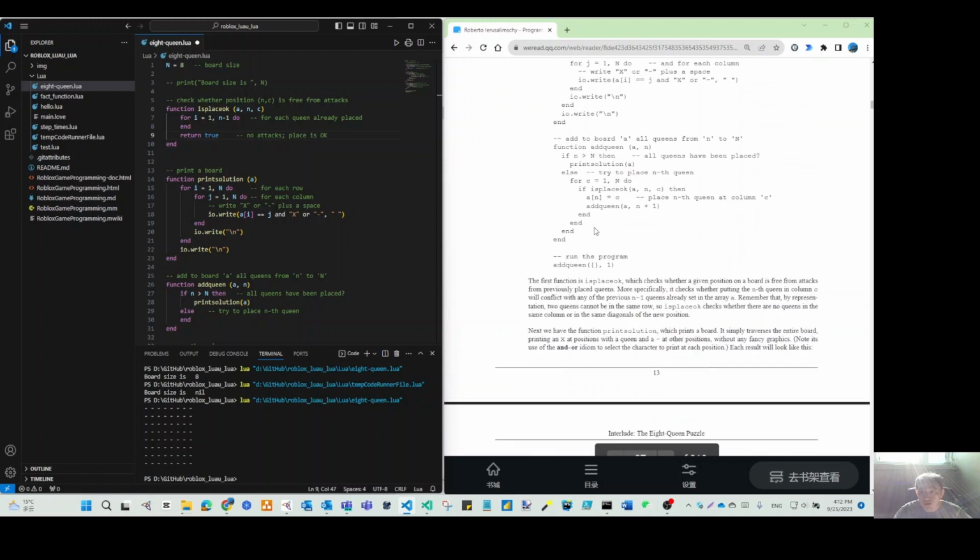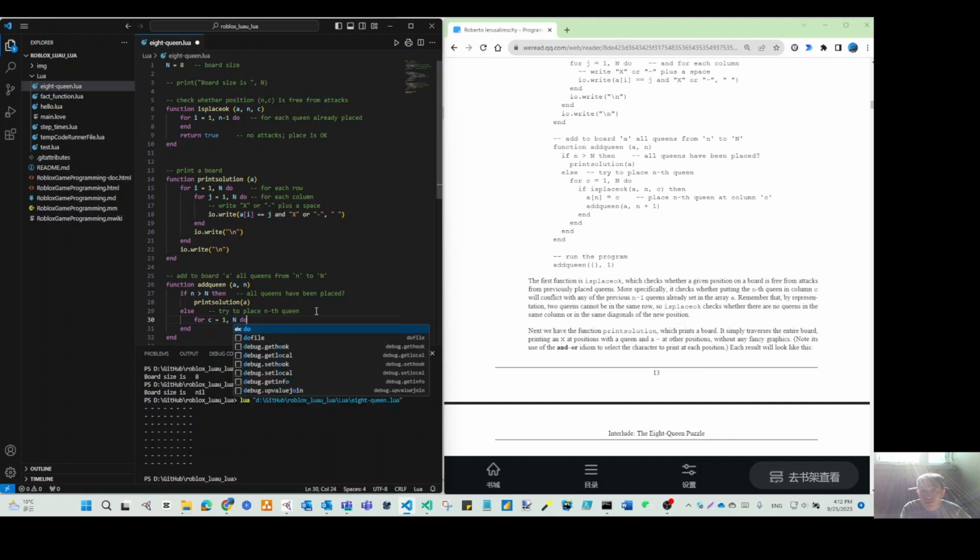So what we were calling is here in the else. We have our function now, then we can try to place our queen. So for c equal to 1 to n, do. And what we will do is check is place OK, a, n, c.